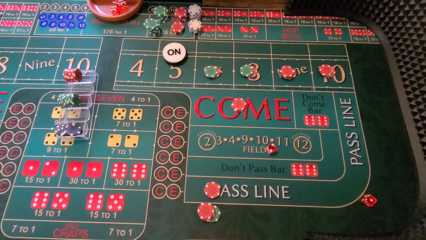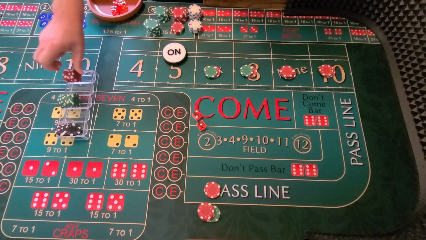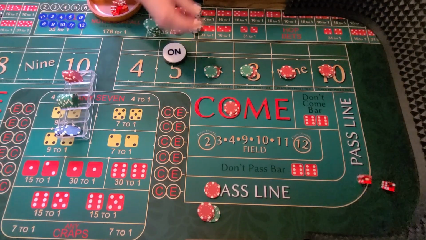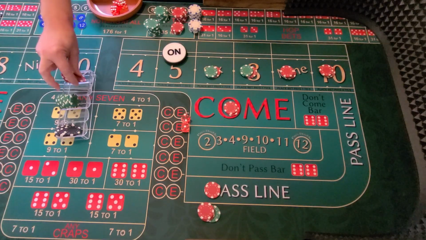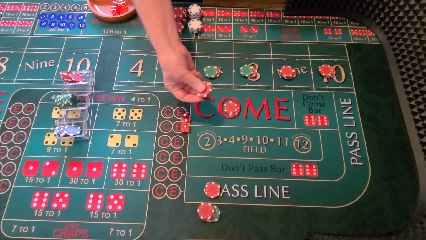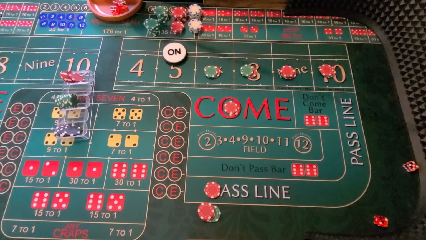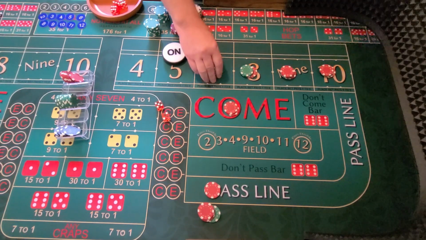Nice out. 3, craps. Okay, we're going to lose that come bet. You lose on the 2, 3, 12. That's okay. We'll replace it. All right, dice out. And again, 3, craps. I'll just take it from here this time. So we lost that $10. There's my 10, giving it back. Dice are out. And a 5, 2, 7. So we're going to lose pretty much all of that now.